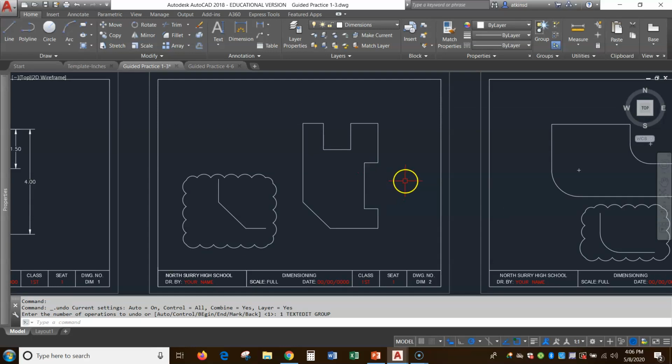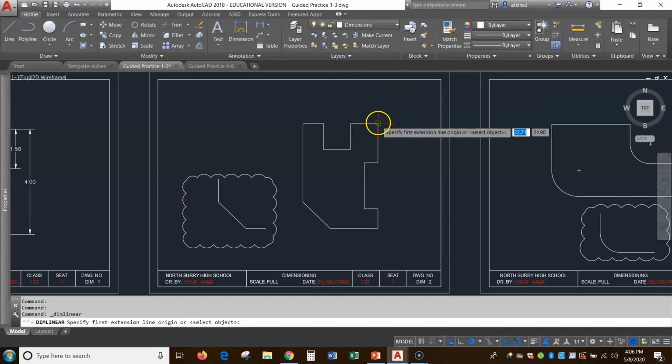Now the second one, notice what we've got here. How many features? Start with a rectangle. 1, 2, 3. Now this is a chamfer or an angled cut. The reason why you see this is there's two ways to give chamfer information or angled cut information. We'll get to that in a minute. So let's worry about the top first.